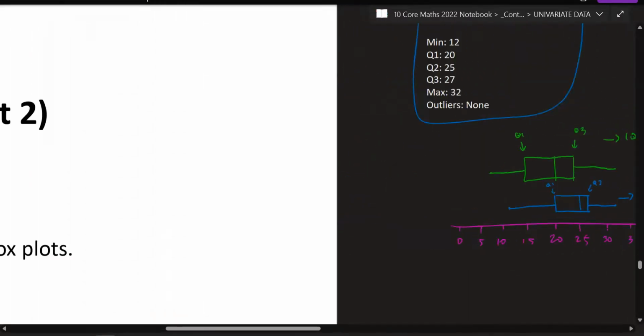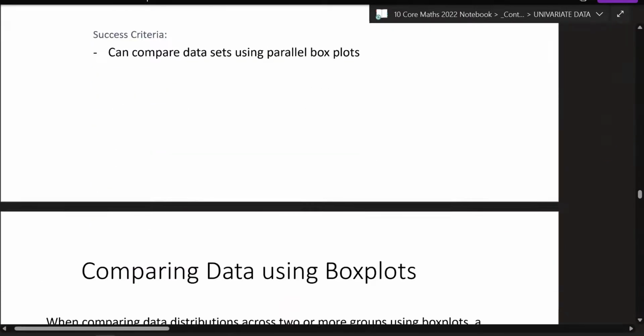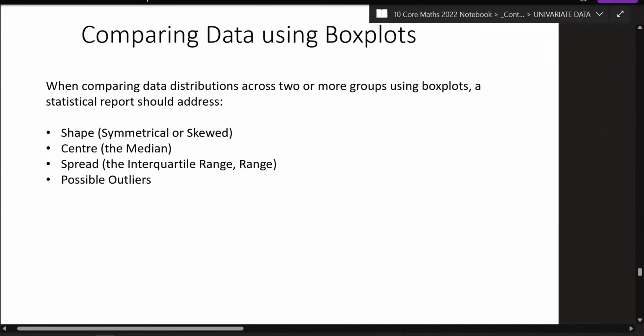All right, I'm going to go ahead. Okay, shape, center, spread, outliers. 4 things you've got to make sure you talk about. Always, yeah? Don't leave out any of them. And one of the main things you have to do is actually mention the numbers. So you can't just say, oh, green box plot has a bigger IQR than blue box plot. You have to tell me what the IQR is. Or don't just say green has a lower median than blue. Make sure you tell me the actual medians.